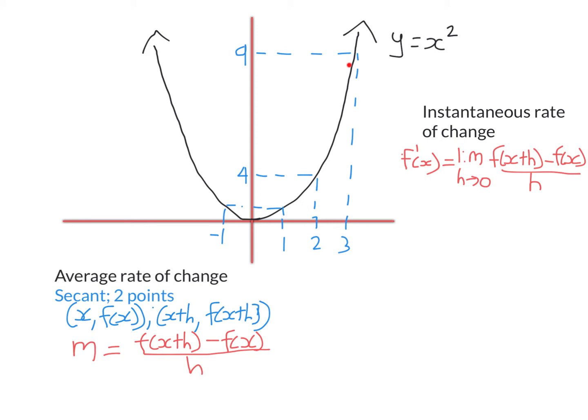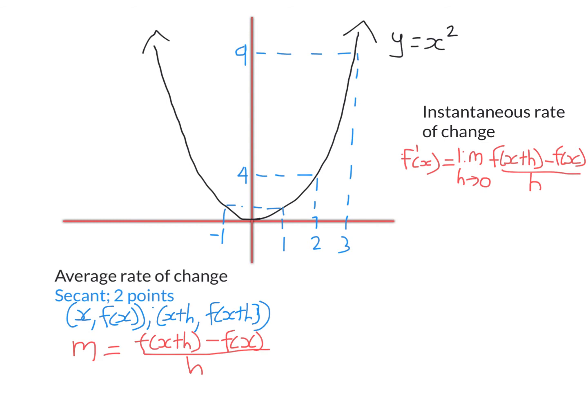Over here, the rate of change is positive. As x is increasing, y is increasing. And around here, the rate of change would be very close to 0. There's almost no change in y values if we change the x values. Now, it turns out that for y equals x squared, the rate of change is different at every single point along this curve. So how do we figure this out?